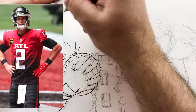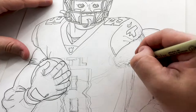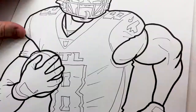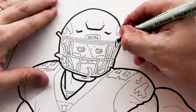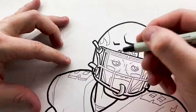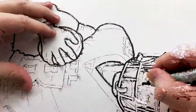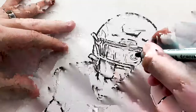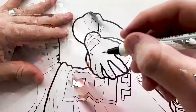But yeah, Kyle Pitts here is in his brand new number 8. And, you know, this is the first year they're letting tight ends wear single-digit numbers. So he wore 84 in college, and now in the pros, he's wearing number 8, which is kind of funny because normally it's the opposite way around. In college, I think you can wear whatever number you want. So a lot of times, you know, star players like a tight end or a wide receiver or whatever will wear a single-digit number like number 8. And then in the past, when they get to the NFL, they have to switch to a double-digit number or a number in the teens or in the 80s. So it's kind of backwards compared to how it normally is. So it's kind of funny how that worked out.